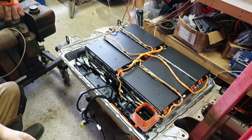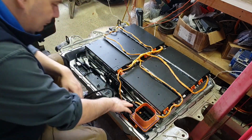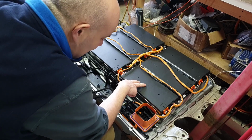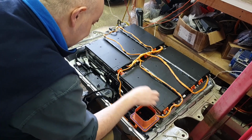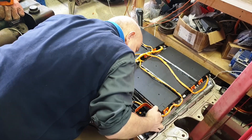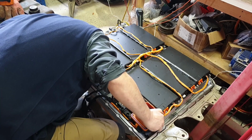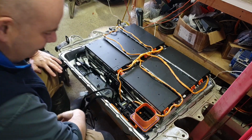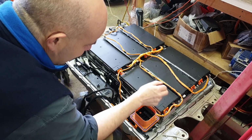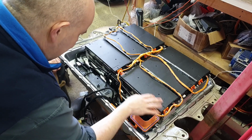Well, the strip down continues. Unfortunately, it looks as if in order to get this guy out of here so we can get into this BMS master, we've got to take all these modules out, because this one obviously connects down below to the most positive, and I don't think I can get in here to get to any kind of fastener on the back of this bus bar. I can see the fastener in there, but it's facing downwards. So I think I'm going to have to take these out and release the bus bar from the module underneath it, so we can then take this guy out and get into the BMS master.